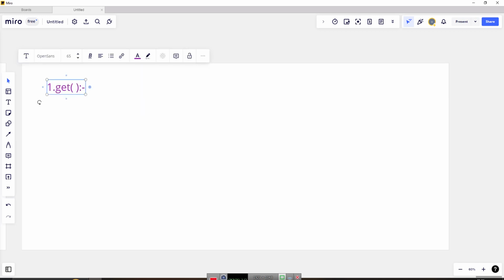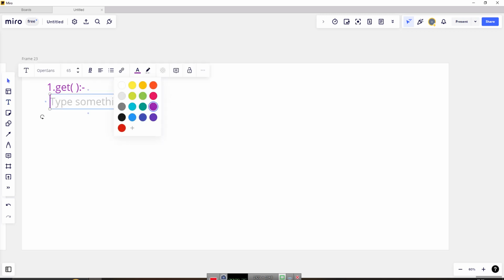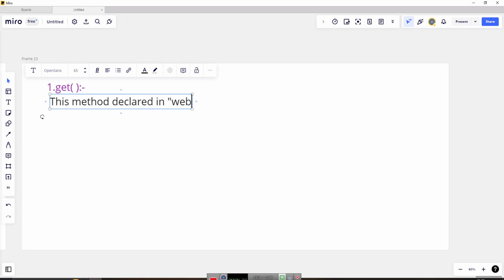So this is the method in WebDriver interface. This method is declared in WebDriver interface.